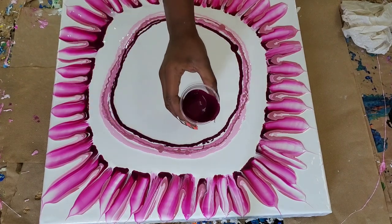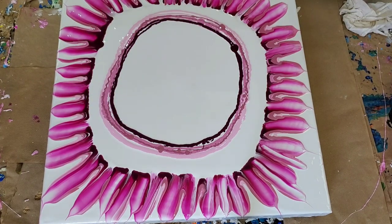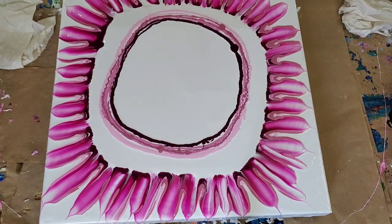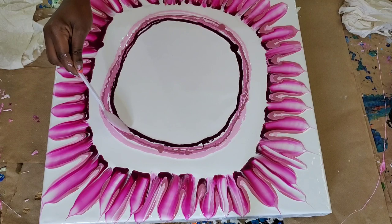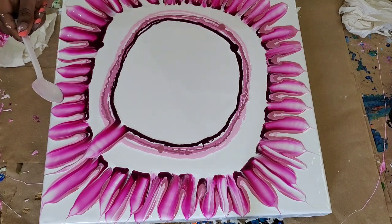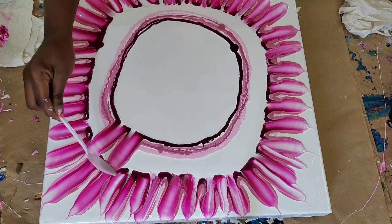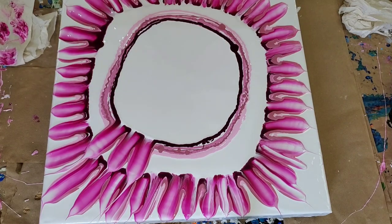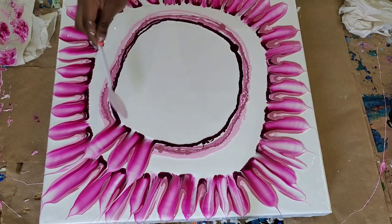So I had to share this with you. Other artists do use a spoon to swipe, but they swipe differently. I swipe outwards. So if you do see anyone doing this form of technique, it's just a little thing that I came up with and I wanted to share with you. I do love how the petals form from each swipe.